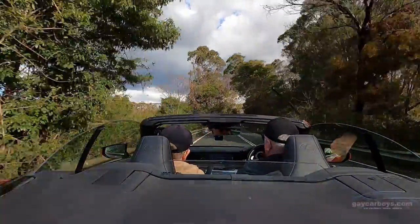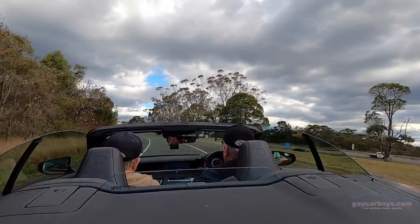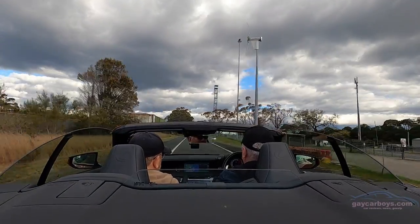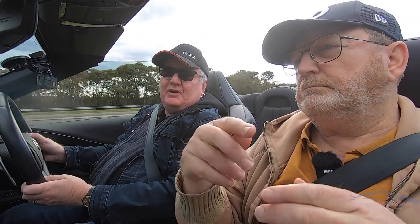I've been driving all week with the windows down, and it makes such a difference to the experience — you feel like you're part of the environment. That's the thing that people who've never been in a convertible miss. Why would you want a convertible? Well, you'd want one because you can do this. With the windows down it was all very well while I didn't have to talk, but when you do have to talk I think it's a windows-up thing. It's made me angry that Apple CarPlay here is wired, unlike BMW which is going to charge a subscription for wireless.